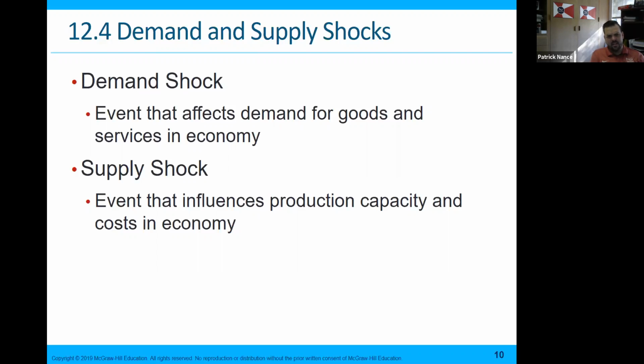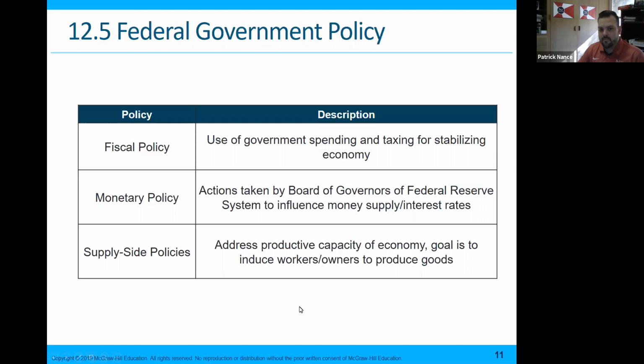And then supply shocks, the event that influences production capacity and costs in the economy. So similar, but this is on the supply side. Okay, policies, and federal government policies and how they handle, control, and otherwise try and govern at least some of the economy through interest rates and through policy.